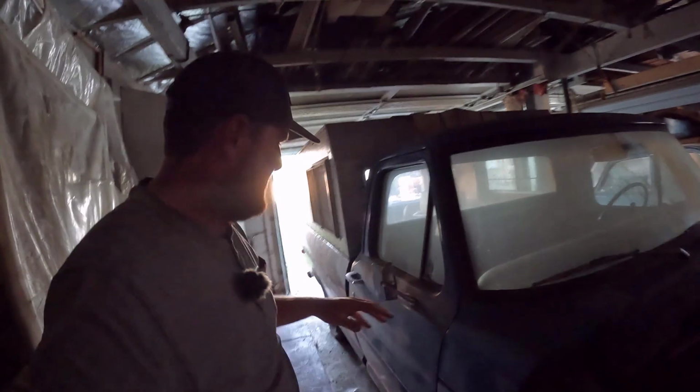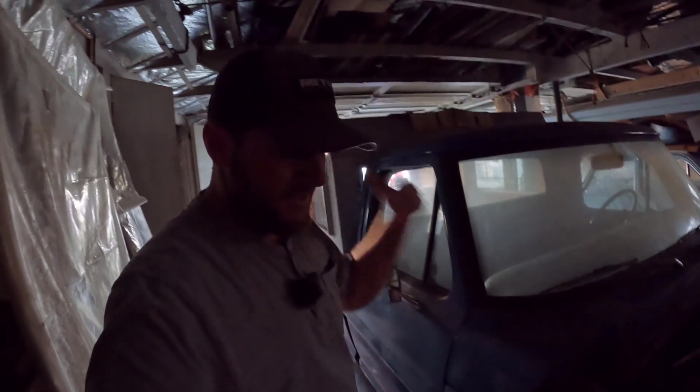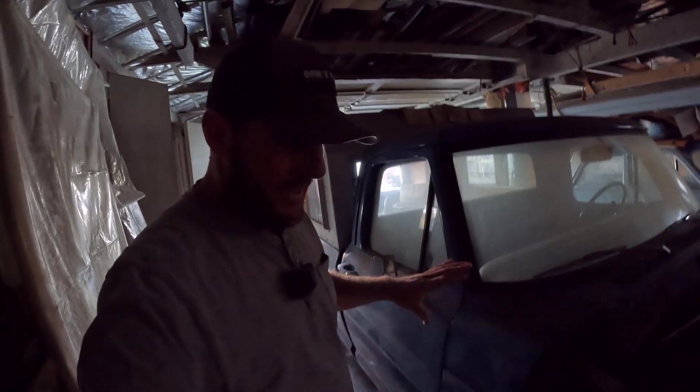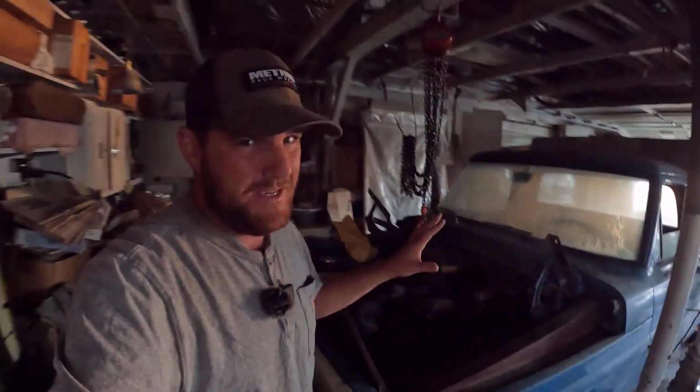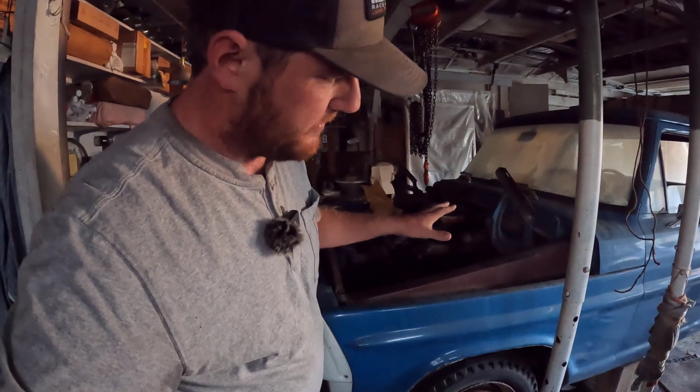So this truck, I didn't get a ton of information about it. We were actually up here in Indiana for some family matters, and this was a couple hours away. And I said, I'm just going to bring the trailer and go up and look at it and take a chance on it, because I had pictures of it and you couldn't see rust down here in the fenders. And that's always my indication that maybe it's really, really clean, really nice. But being in Indiana in the Rust Belt area, I kind of knew it was going to be pretty iffy if that was going to be the case. And unfortunately, we do have some rust problems on it.